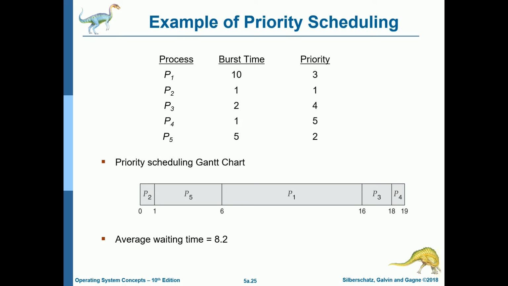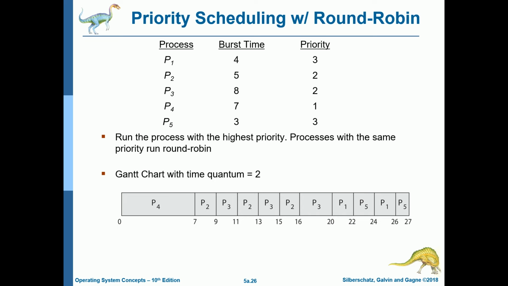Now we assume that all these processes have arrived at the same time, given these priorities. As you can see, the priorities are sorted from the lowest number, the highest priority, to the largest number, the lowest priority. Another implementation of priority scheduling can be combined with the concept of round robin. In this way, the system executes the highest priority process and runs the process with the same priority using round robin scheduling. Let's see an illustration of this.